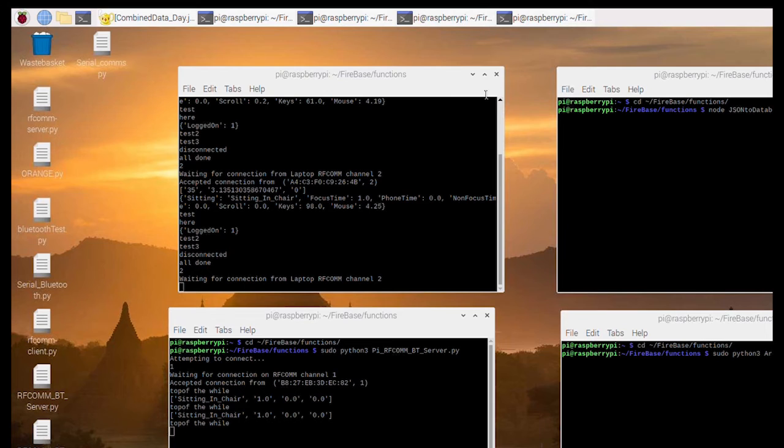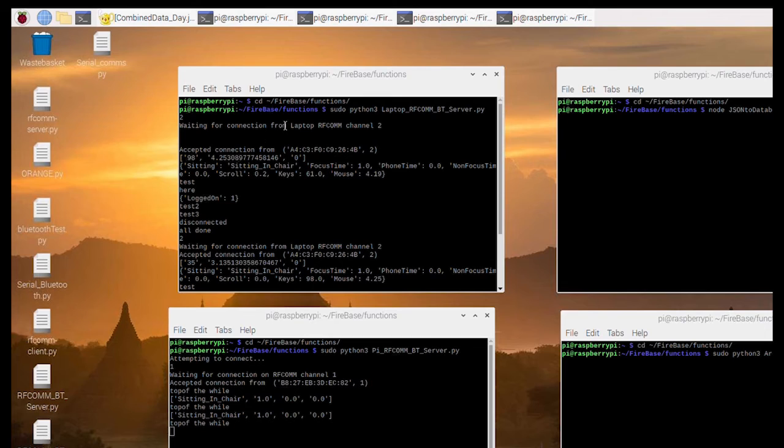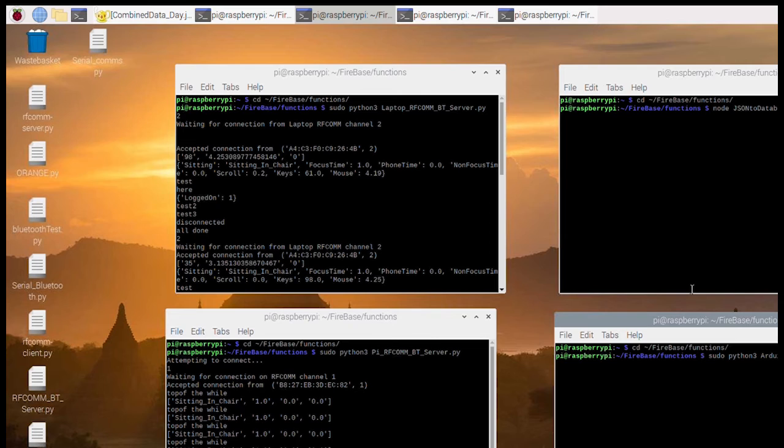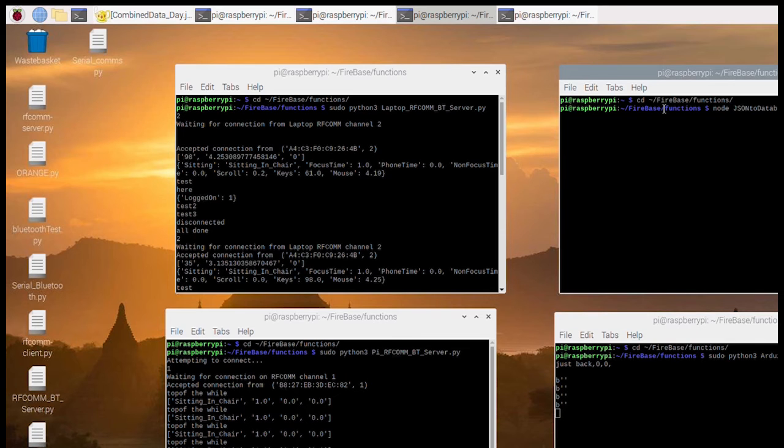This is the desktop of the Pi 1, which features the 2 Bluetooth server scripts, one which is connecting to the laptop here, and one which is connecting to the other Raspberry Pi, taking information from the camera here. So both of those take information in and store it in a local JSON file. That information is then taken from the local JSON file and sent to the Arduino via a serial connection. And then a Node.js server takes the information and pushes it to the Firebase real-time database at intervals of 1 minute.